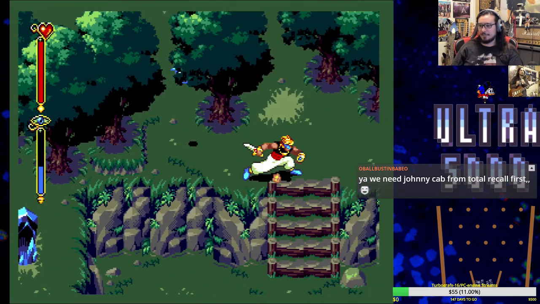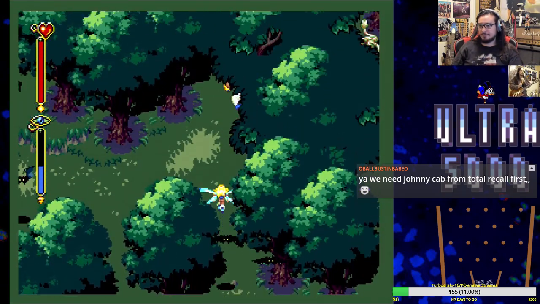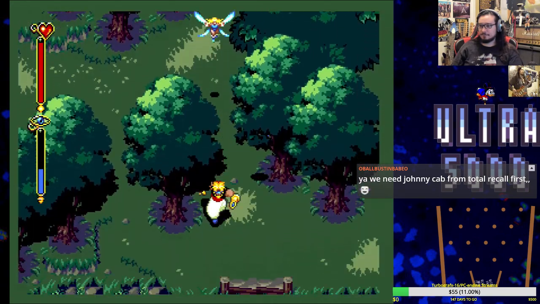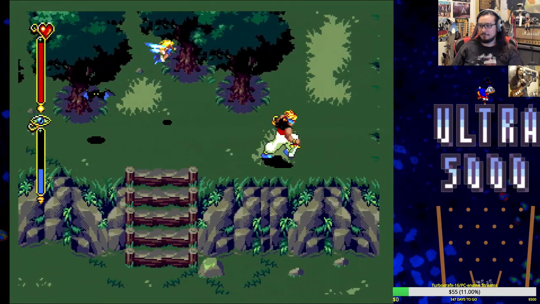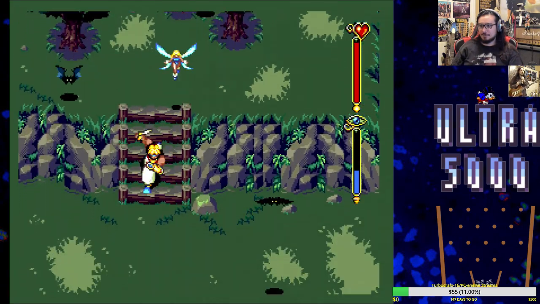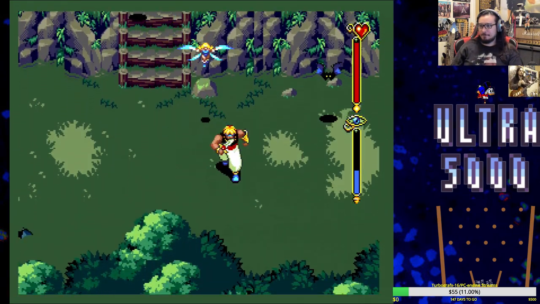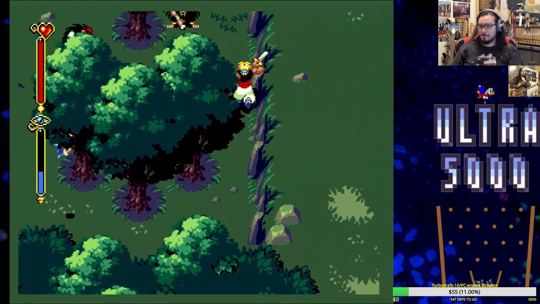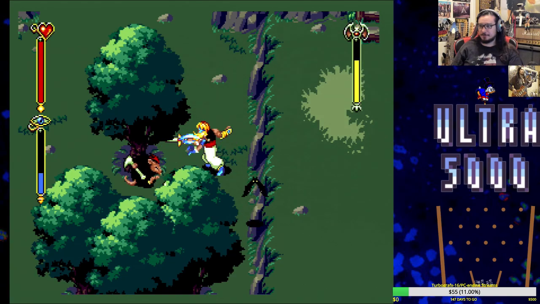There's a thing to summon Shade. Little rat people.